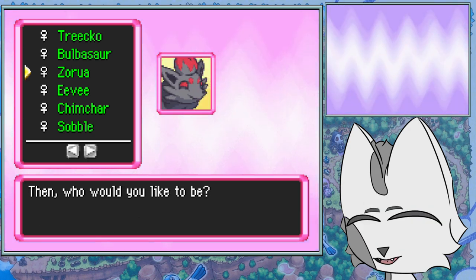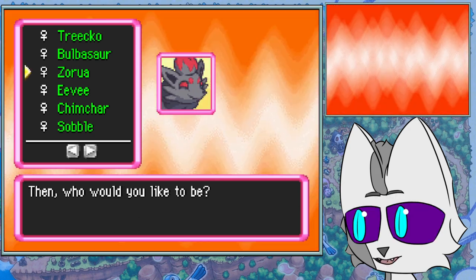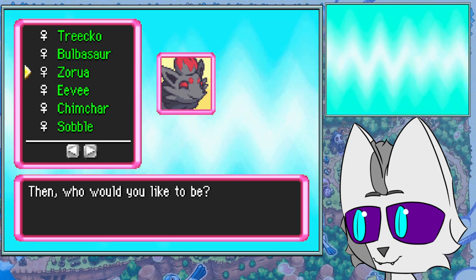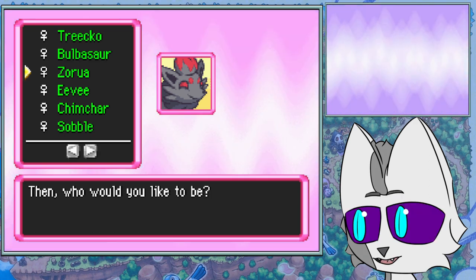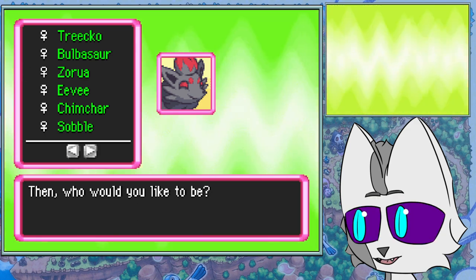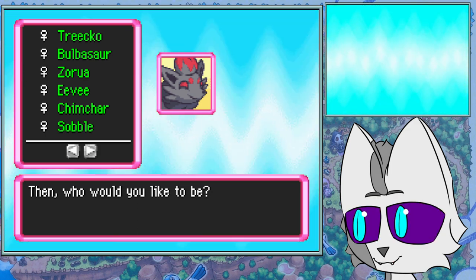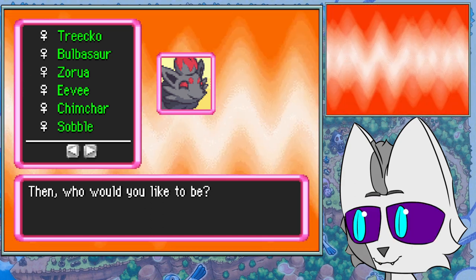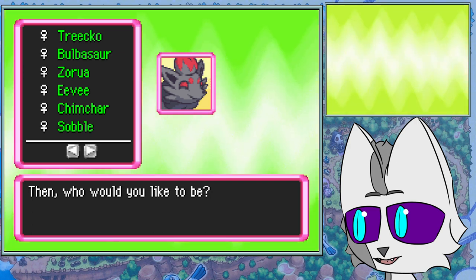We are going to be Zorua. This is the starter that stole away my want to be Eevee. Because originally I was planning on being Eevee, because, you know, I like Eevee. I was Eevee the first time I played Blue Rescue Team and on stream with Blue Rescue Team, and the first time I played Explorers of Sky. But let's do something a bit interesting here.